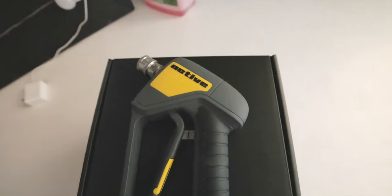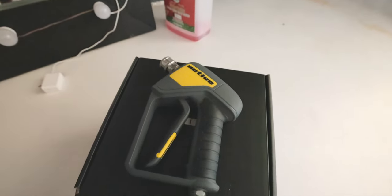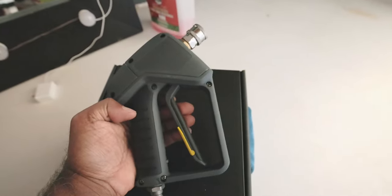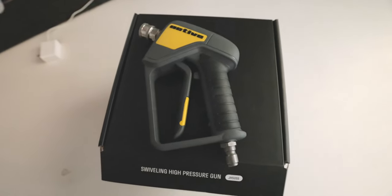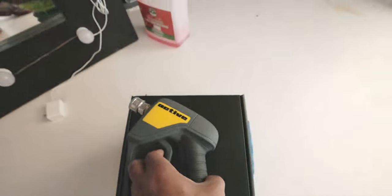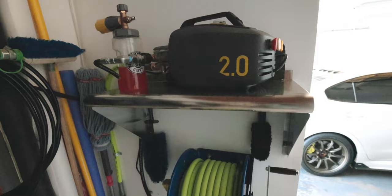So earlier this month, we got the Active shotgun in the mail. Been using it for about 3 or 4 washes now, and I really do like it. But side note, I had a cheap Amazon $20 special, so I don't really have much to compare it to, but I like it, I dig it. It's funny looking, but I still like it. Works great with the Active 2.0 washer. Anyways, let's start.